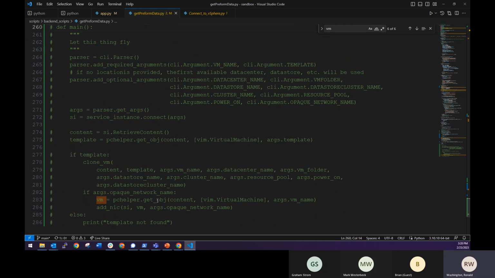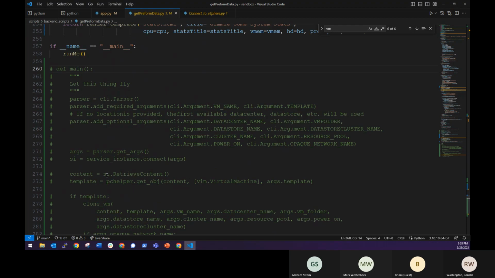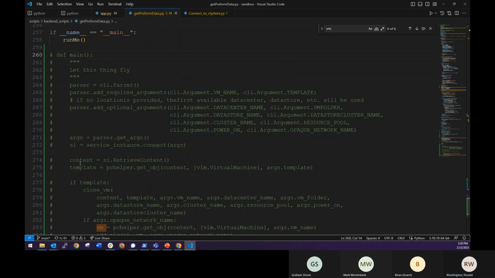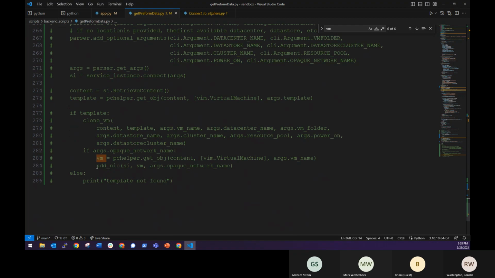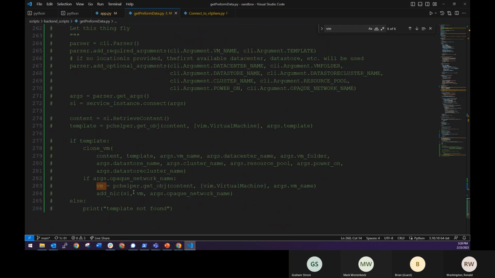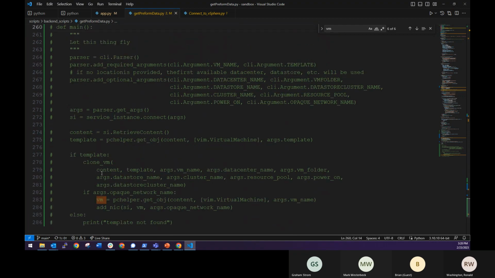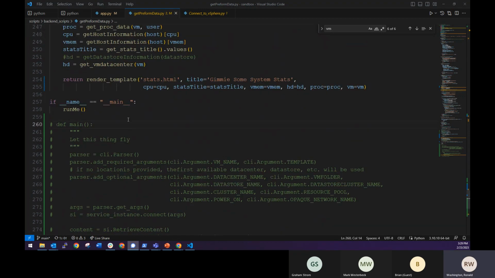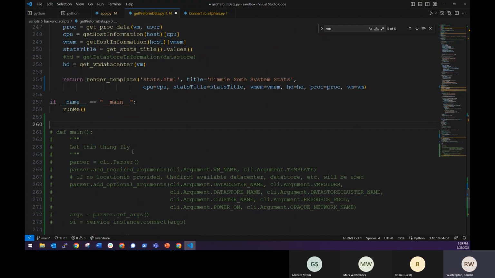I made a get object right here. Where's that function? Okay, I got your message, Graham.